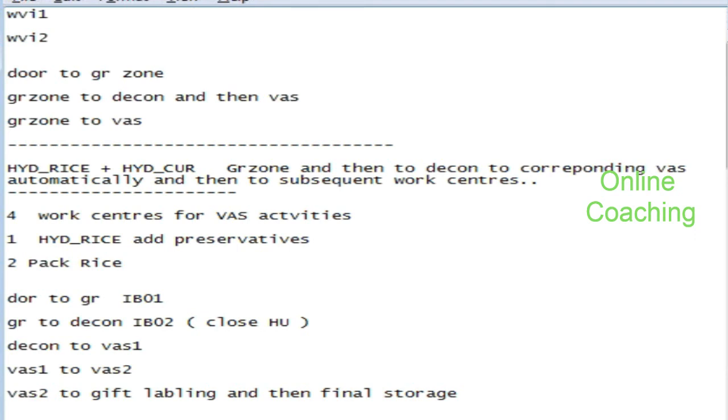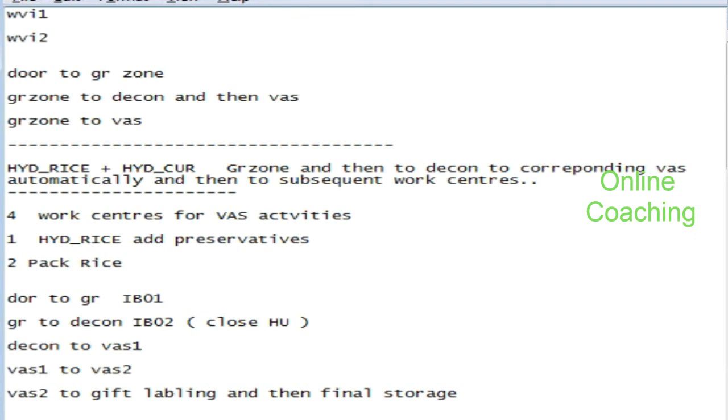Like I tried PSC already. I did one simple PSC. Go to CR zone to work center and repack my HU, from there to final put away bin. Oh, okay. Did you do repacking, okay, but did you do decon? I didn't do the decon. I just did the repacking, and then after that I was working on the handling units to see if I can pack in ECC, pass on the same HU number to EWM, and reverse, creating the packing in EWM and passing the same HU to ECC. So that is what is done.